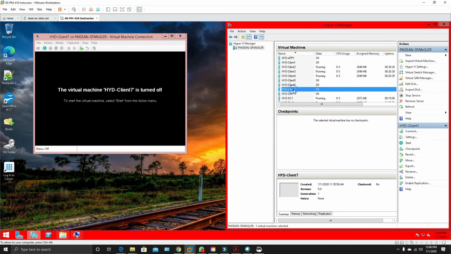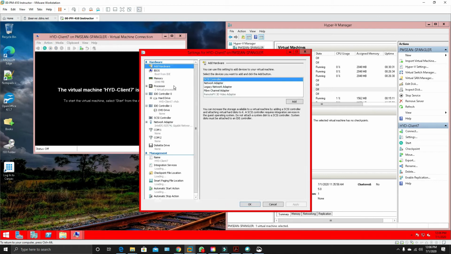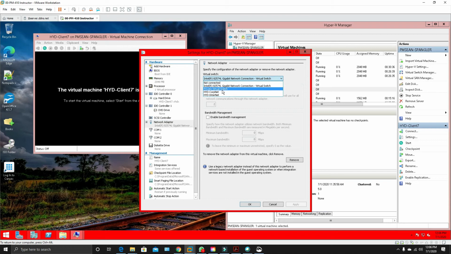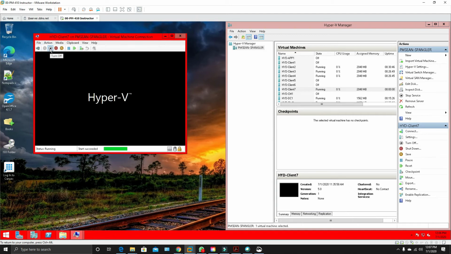So I think client 7 is still starting. Let's finish client 7 just really quick. So we have to go File, Settings, and we need to change the network to Corp. CorpNet, apply. Okay. And we can turn him on because he'll be the fastest one. Windows 7 is just quick. I don't know why in Windows 10 they put so much junk in it.